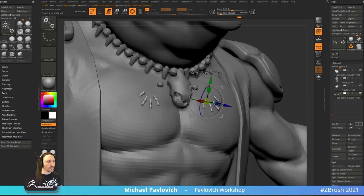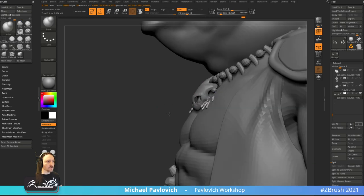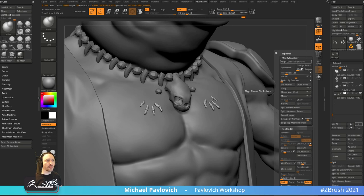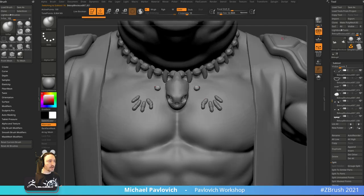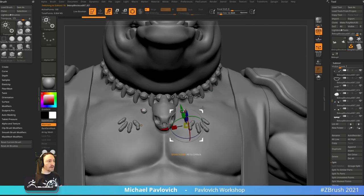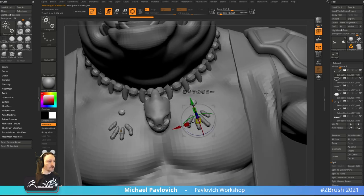And we'll go ahead and rotate this around a little bit, so it's just kind of sitting on his chest again. And you know what else I'm going to do? I'm going to inflate these just a tad. So one. Good enough. So now we know just above here needs to be these little guys, and then we're just going to drag off some copies real quick.